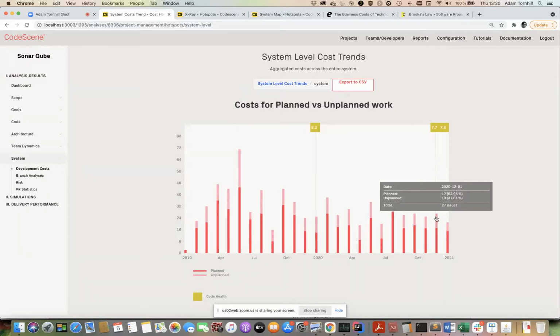More recently, it's down to 37, but it's still a high number because I have this baseline of 15 that I know is good, right? So there is some excess unplanned work going on here. I don't know why, but what I know, from research and a lot based on the great work done in the Accelerate book and the State of DevOps, is that if I improve a bunch of practices, if I manage technical debt, if I have a loosely coupled architecture, then it's very likely they can bring this number down.